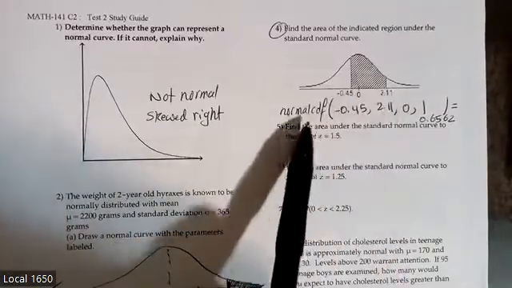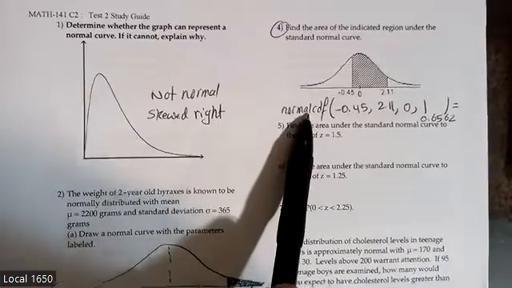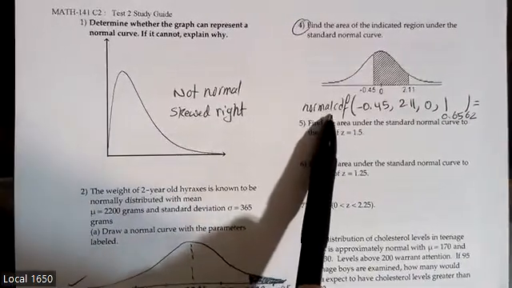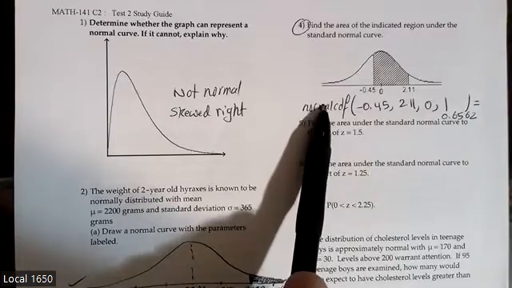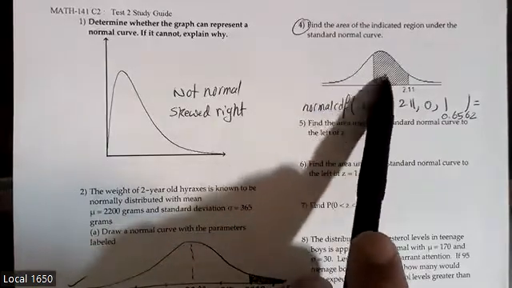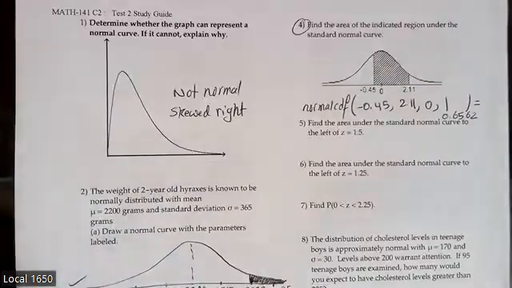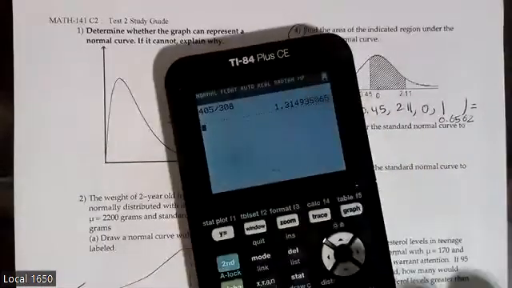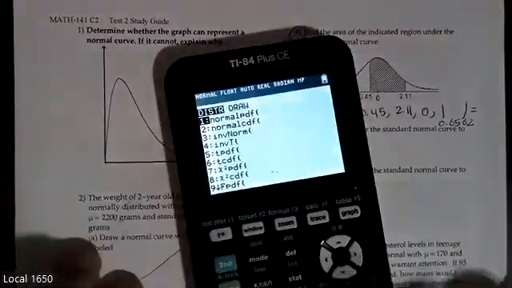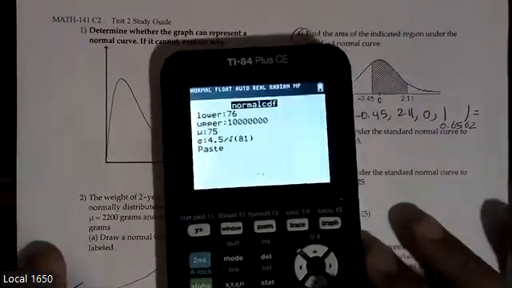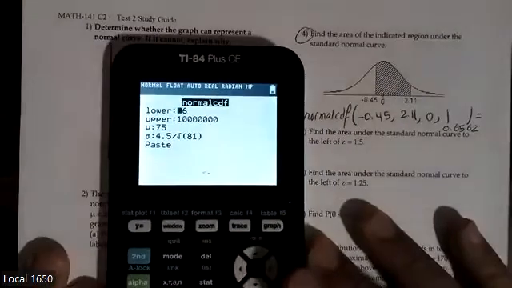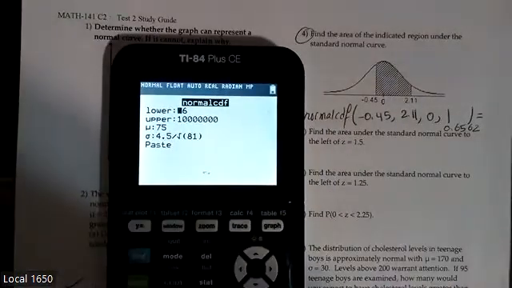What I'm going to do is I'm just going to use the calculator. I'm not going to show you how to do the work by hand. It's just time doesn't permit. So I'm going to lobby for the use of technology. In order to find normal probability, guys, there's only one feature on this calculator. You go to second distribute, and it's number 2. All probability questions can be done using number 2 here. He wants a lower bound, an upper bound, mean, and standard deviation.